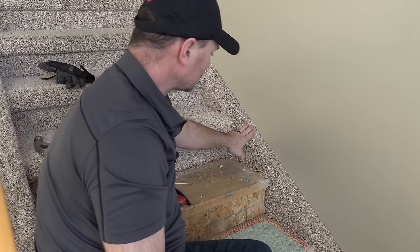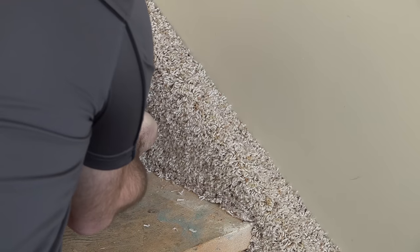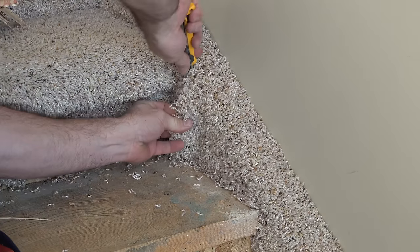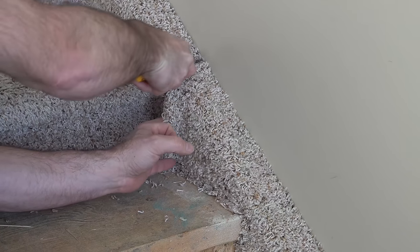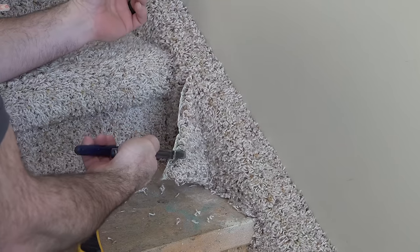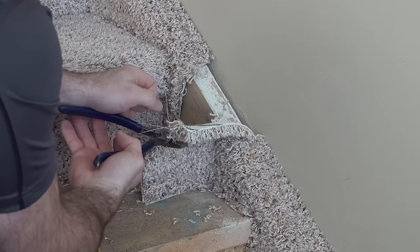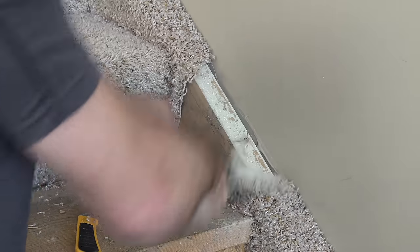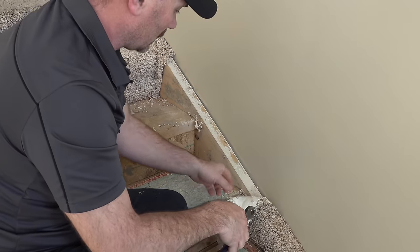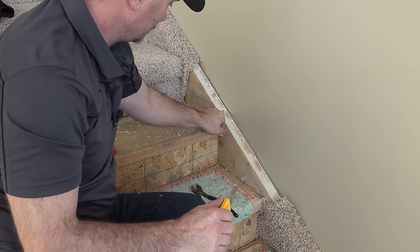Okay, so we've got that all off. Now for the stringers — same idea. Wherever you decide to start, you probably need to cut if you don't start at the top or bottom, just so you have a place to start from. These are going to have a million staples holding that on, because that's really all they can do there. I use my pliers quite a bit to get a hold of it until I can get it started, then just try to pull it off as best you can. The pliers work well because you can get a hold of it and grip it pretty easily.